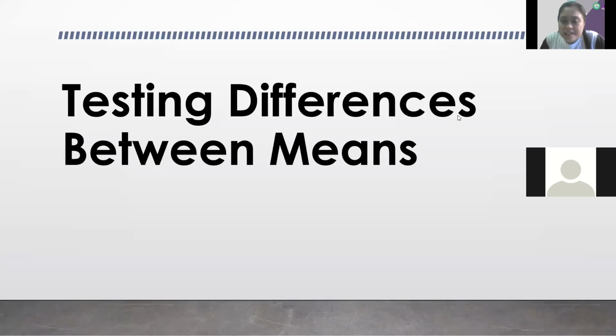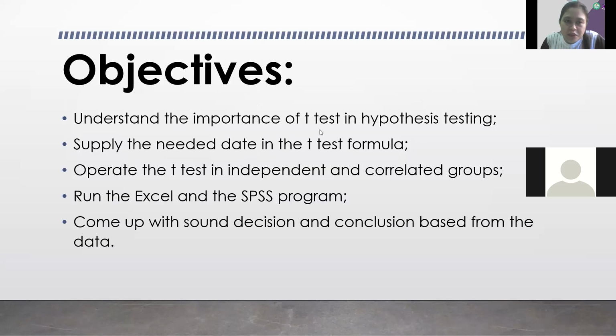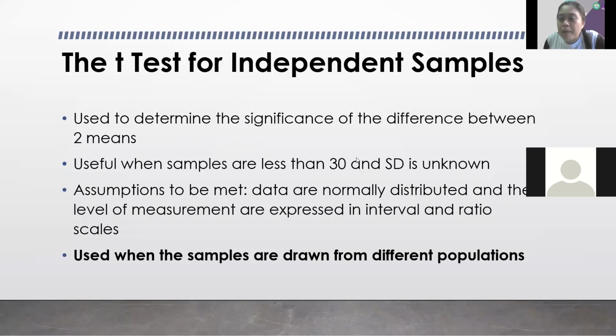Testing differences between means. Dito muna tayo. Differences muna tayo. Sa sunod na tayo mag-relationship. Okay, again, testing differences between means. We will be understanding the importance of the Ttest here. Ttest muna isa-isa lang in hypothesis testing. And then, we will do the math for the Ttest. Pero instead of the SPSS, we will be using the JASP here. Okay? And our goal is to really come up with a good decision sa ating research.